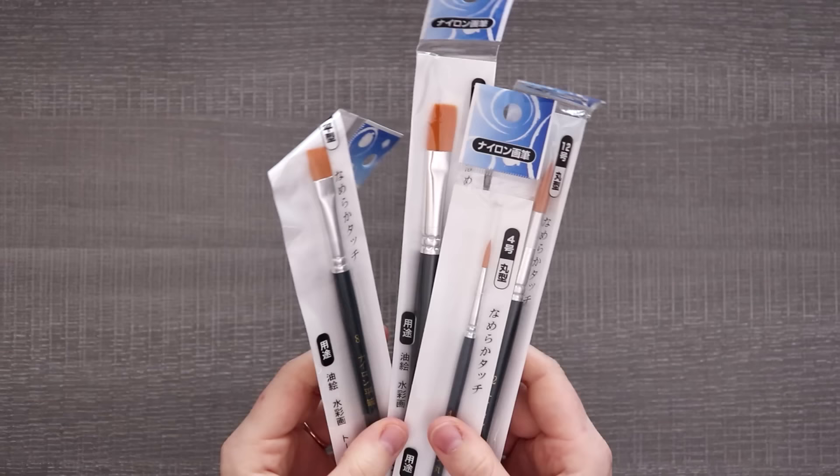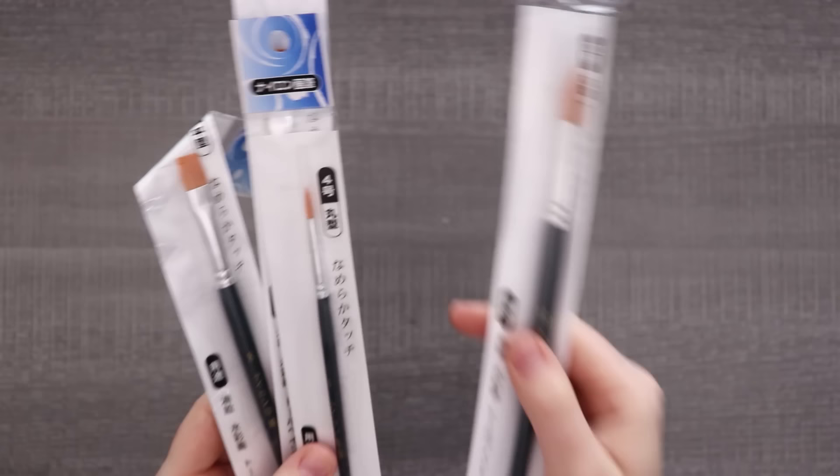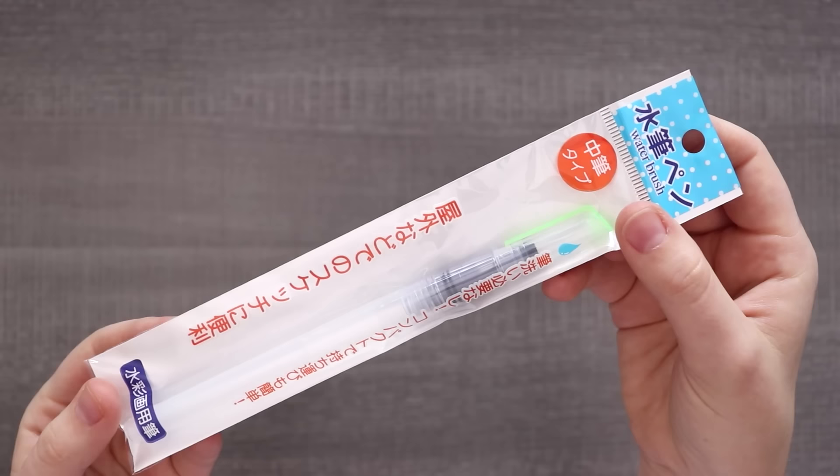Obviously we had to get some brushes, and I can already tell that these brushes are much, much higher quality than the dollar store here. These are a dollar each, whereas the dollar store in North America I think was a dollar 25 for five brushes, and the bristles were falling out as I painted with them. They also sell water brushes for a dollar — brushes where you put water inside the barrel. I don't really need this and I don't like to use these unless I travel, but I was curious to see the quality.